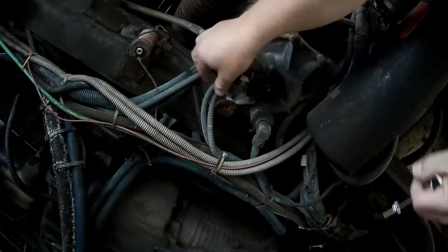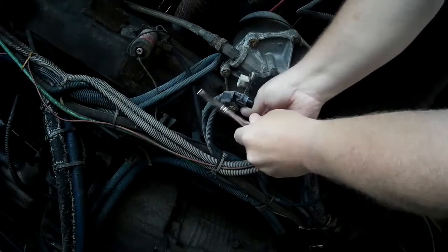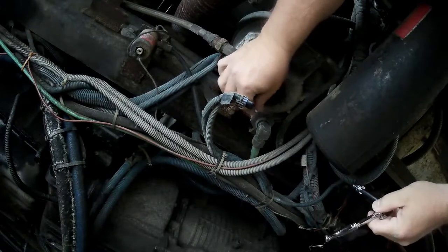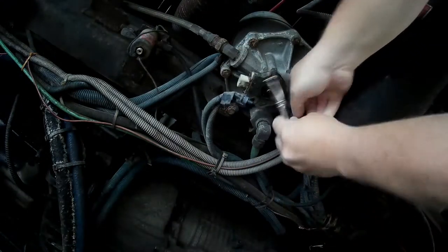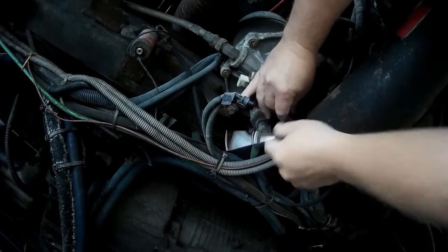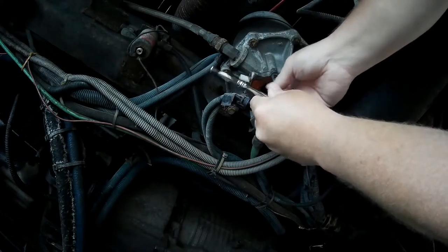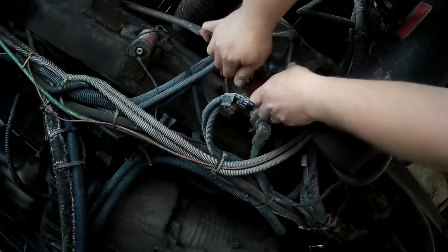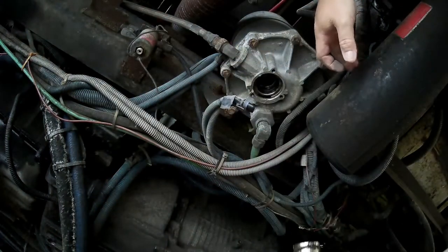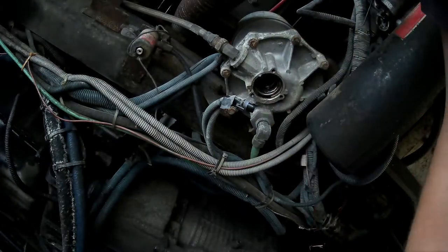There's the purge valve. I've already had this thing off of here once — it was just purging pretty much non-stop. I took it apart, looked at it, there was a little piston and it was a little sticky, so I cleaned it up, put it back together and it held. But I don't know if I trust it or not. We're about to leave for camping this weekend, the last thing I want is an air issue while we're there. That was a lot of water that came out of that thing, as a matter of fact.